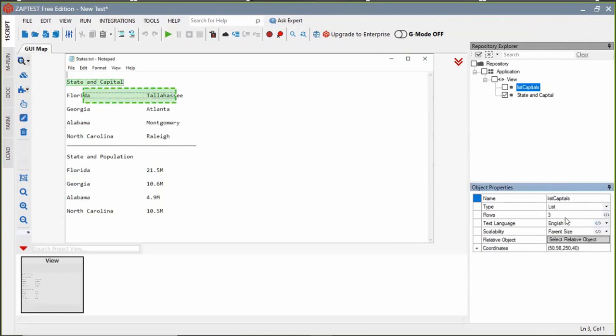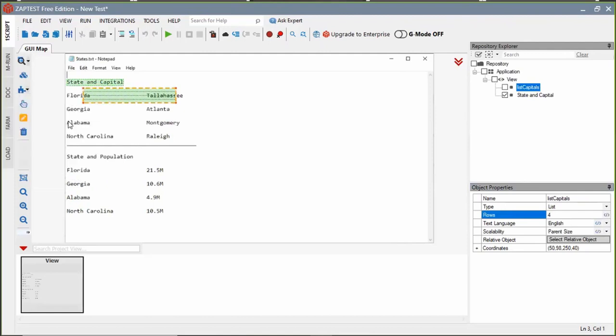So from the type list I select the list type. For a list I need to specify the number of rows. Those rows correspond to the number of rows that are visible for that object. I want to define a list which will include all state capitals. In my case, I have 4 rows, so I specify number 4.